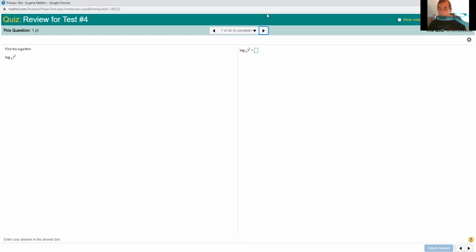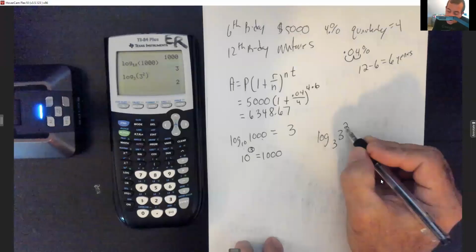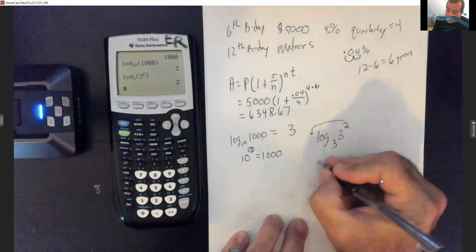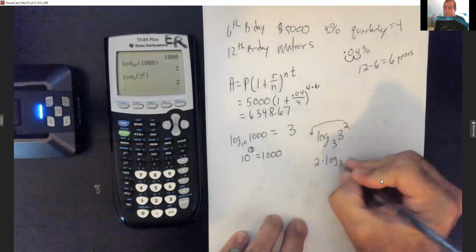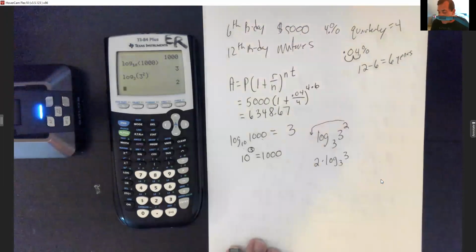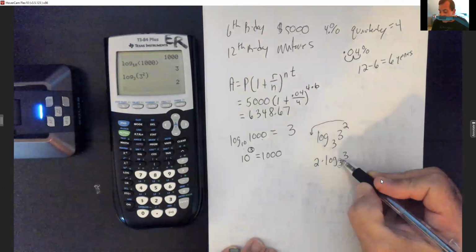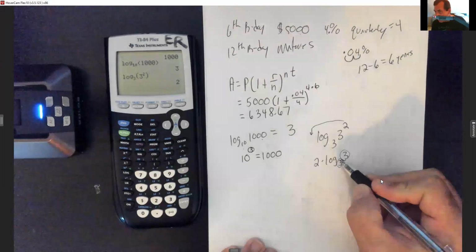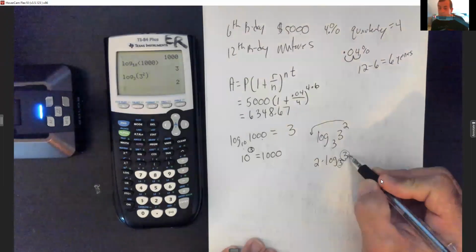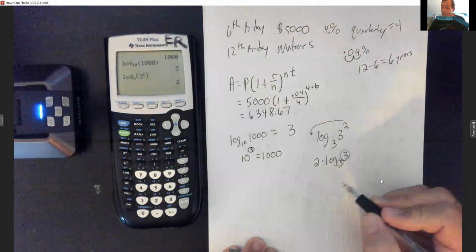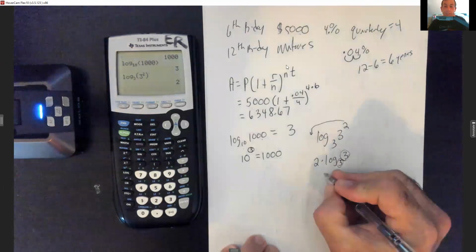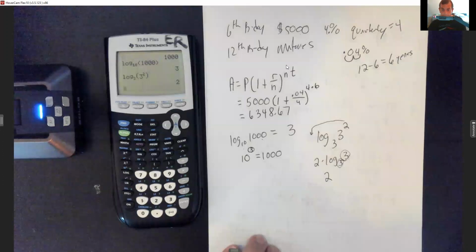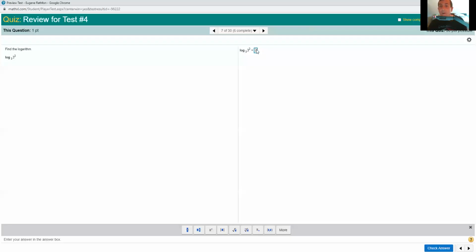I'll show you real quick. If you remember, I had a power rule that said when I had exponents, I had to bring them down to the front, right? So that gave you 2 times the log base 3 of 3. Well, anytime a base matches the result, that equals 1, because 1's the exponent I would raise 3 to turn it into a 3, right? So this is basically 2 times 1, which gave us 2. Okay, so that's why that calculator spit me out a 2 really quick. All right, so that was a 2, and then move on.